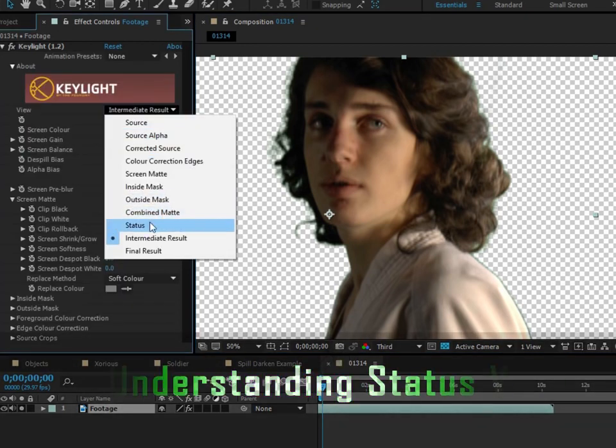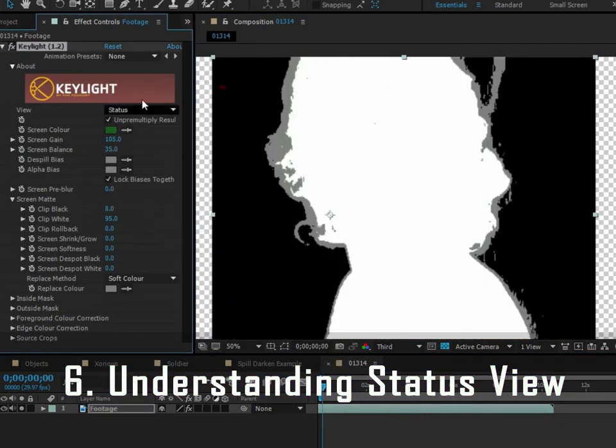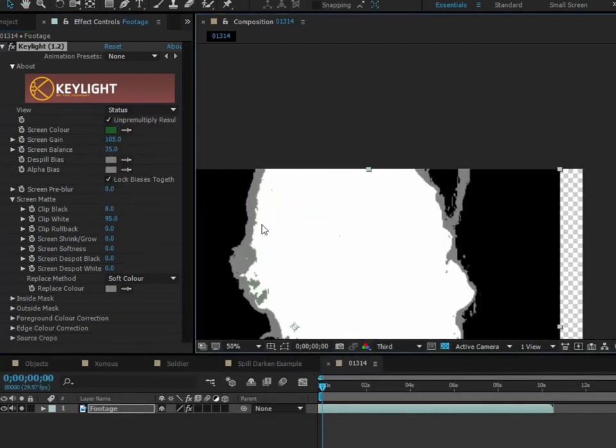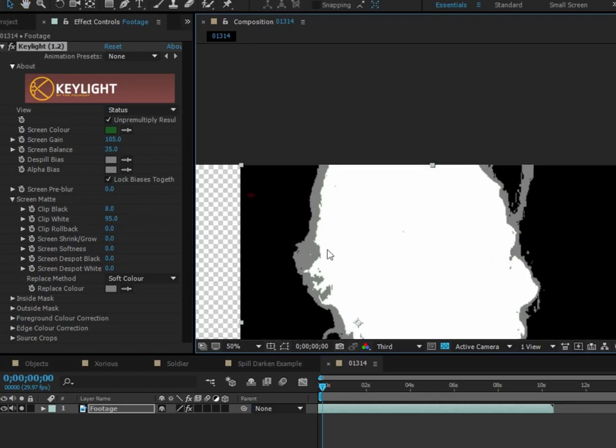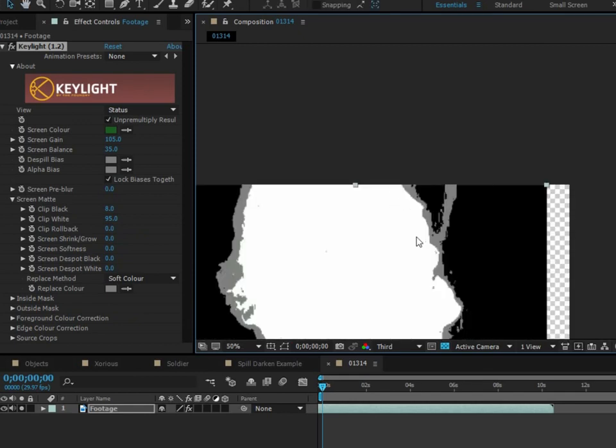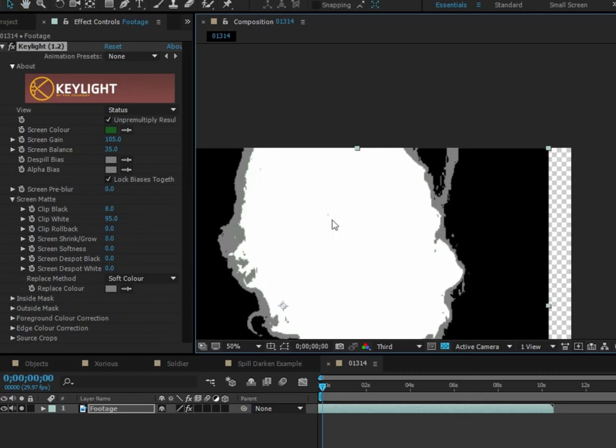Also, while we're at it, I want to show you how to understand this status view. So you can click view and do status, and it's going to show this a little more of a strange setup. And basically, this just shows you where there are transparent areas, alright? So even if it's just slightly opaque, it's going to show you that there's transparent areas there. So you can get a more clear view of what areas actually are transparent to any degree. And then we can adjust those settings appropriately. We only want the gray to be where there's supposed to be transparent areas. Like here, there's not supposed to be transparent areas over here.